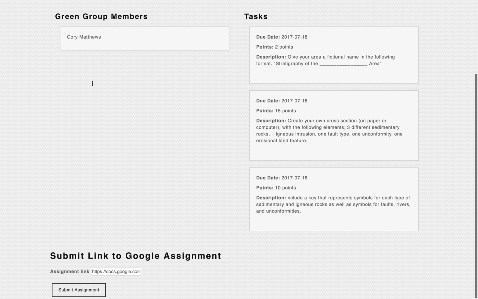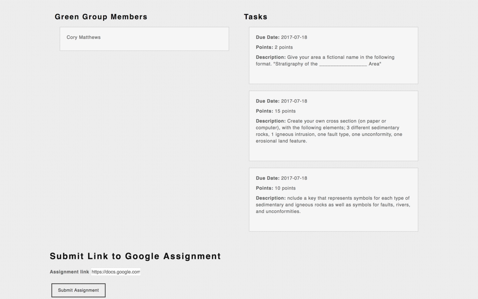Eventually, and my next step in this process is to actually replace this hard link submission with the Google Drive API using Google Picker. And they would actually just be able to click a button that shows a window that would pop up, which has access to all of their components in their drive. So it could be a Google slideshow, a Google document, a form, whatever the assignment allows. And they can just click on that assignment and it would attach it here at the bottom.